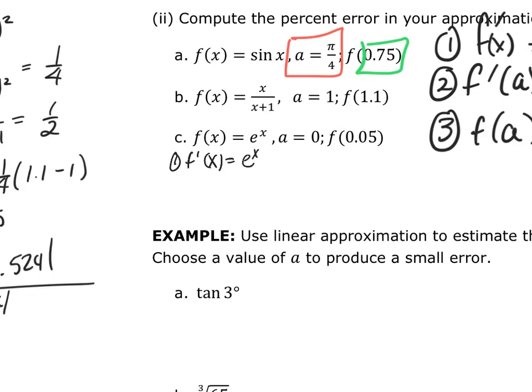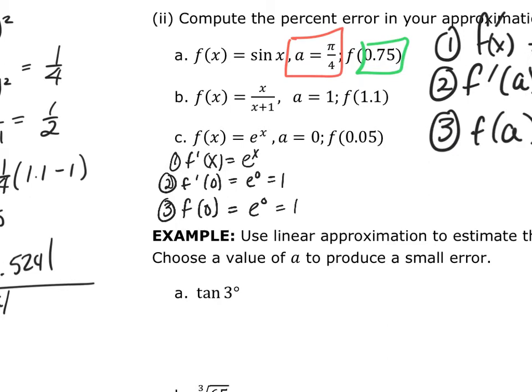All day long. We love that. We love e to the x. We have to evaluate f prime of 0. e to the 0. Well, what's e to the 0? 1. We like that too. We have to do f of 0, which is e to the 0, which is still 1. We like that as well. So even though there is an e there and you all panicked, it really isn't that bad.